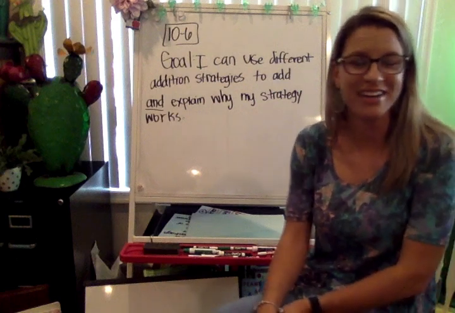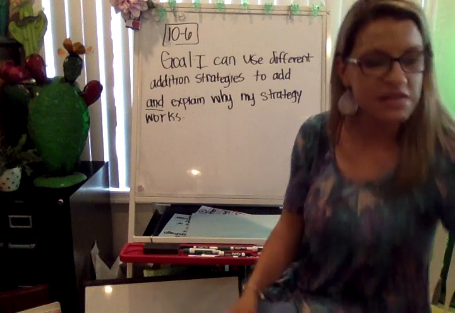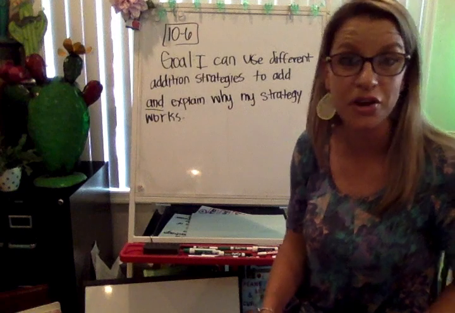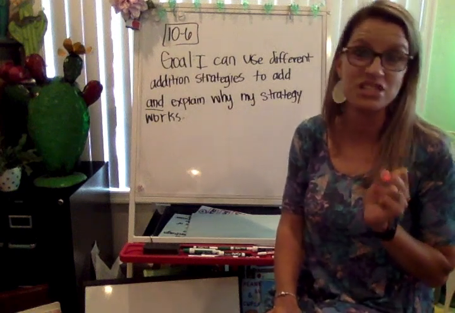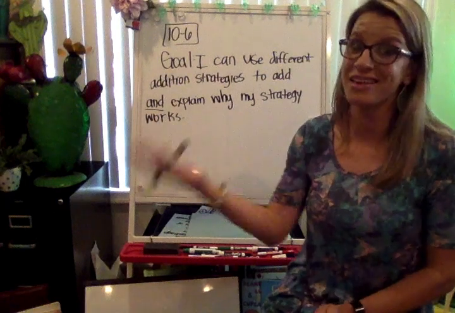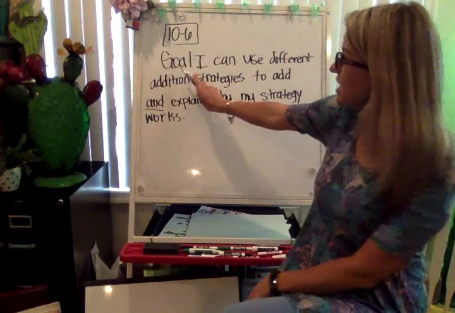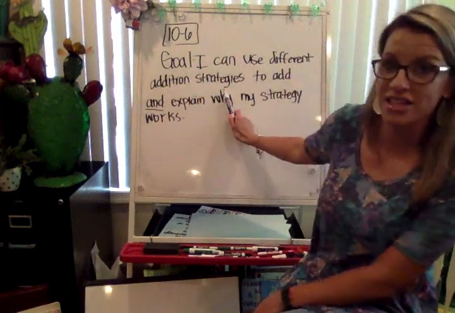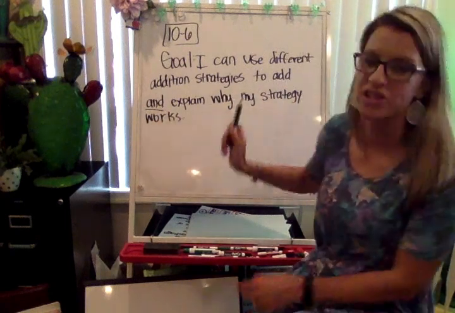We are working on lesson 10-6 today in our EnVision math workbooks. This is page 453 all the way to page 456 in your workbooks. But hold on, don't do those workbook pages yet. First, we're going to do our lesson, and then you're going to be able to apply what we've learned in your workbook pages. Today's goal is I can use different addition strategies to add and explain why my strategy works.